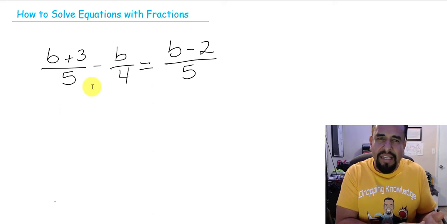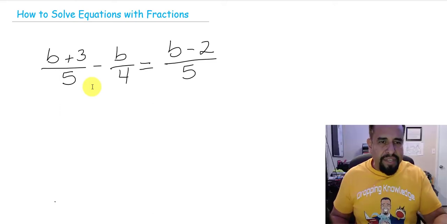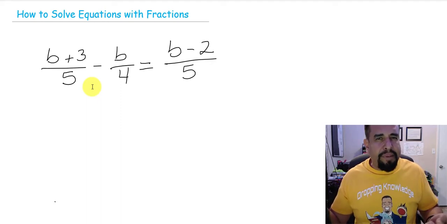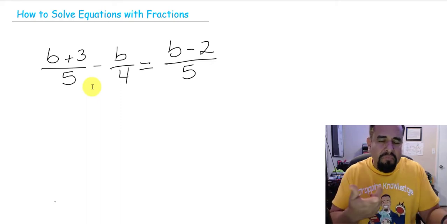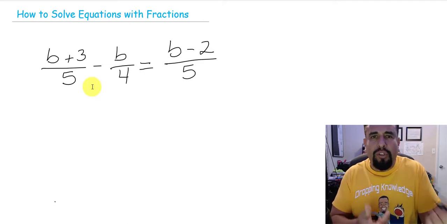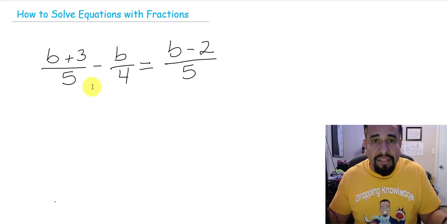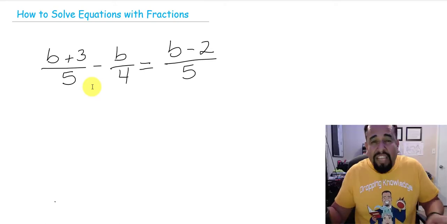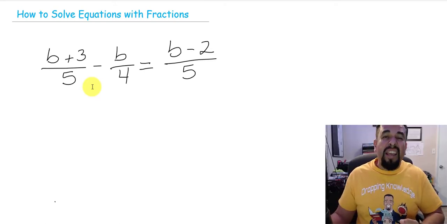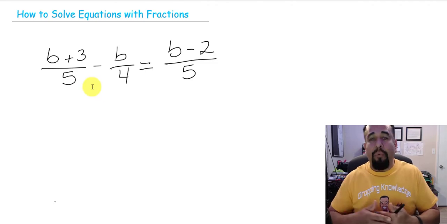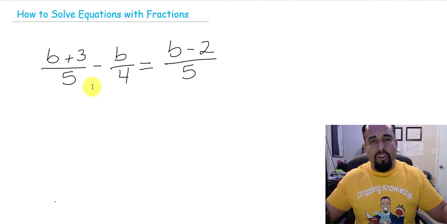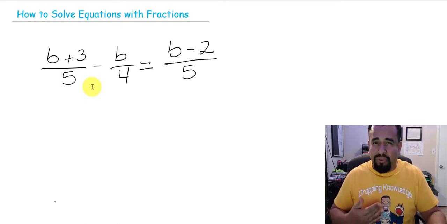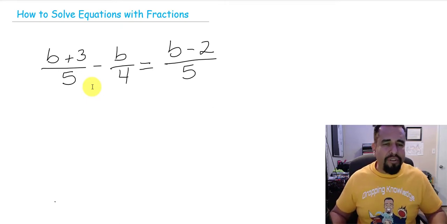Does that make sense? So for instance, this is pretty simple since it's a 5 and a 4. I get 20. And I ask myself, does 5 go into 20 evenly? Yes. Does 4 go into 20 evenly? Yes, it does. Therefore, my number is going to be 20. Can I use other numbers other than 20? Yeah, you can, but they would end up being bigger, giving you larger numbers to simplify at the end only to obtain the same solution, right? So in this case, we're going to stick with 20.